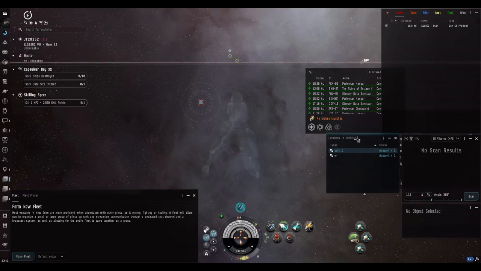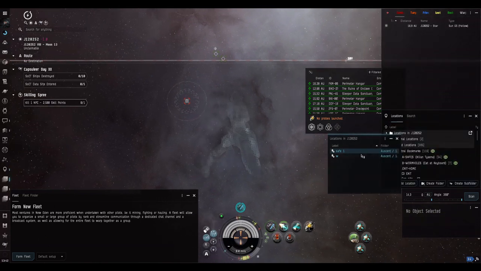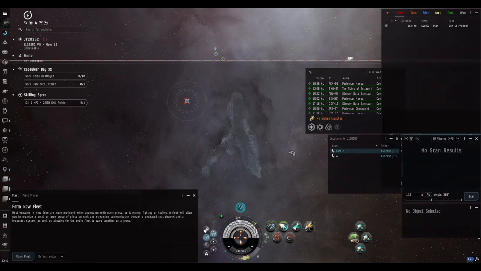Also, about this little window, with recent changes, CCP actually made changes to the shortcuts, and this window used to be opened with the L for Lima button, but right now it opens the whole locations, which is way less useful when you're sitting in a system that has no connection to any other of your bookmarks.